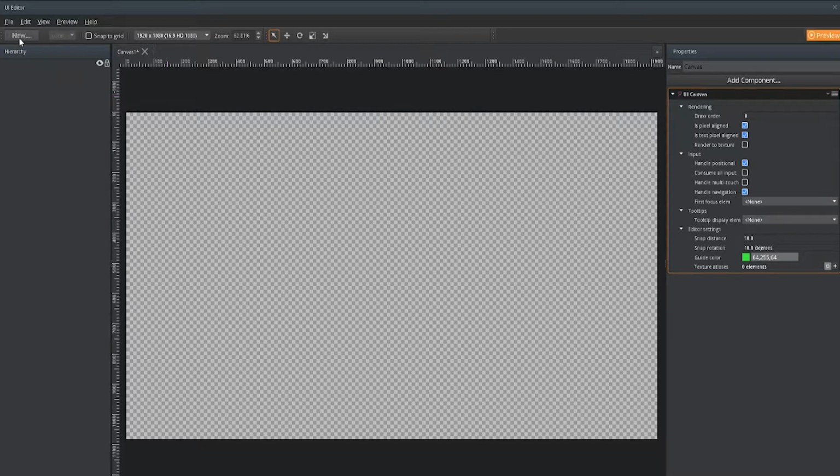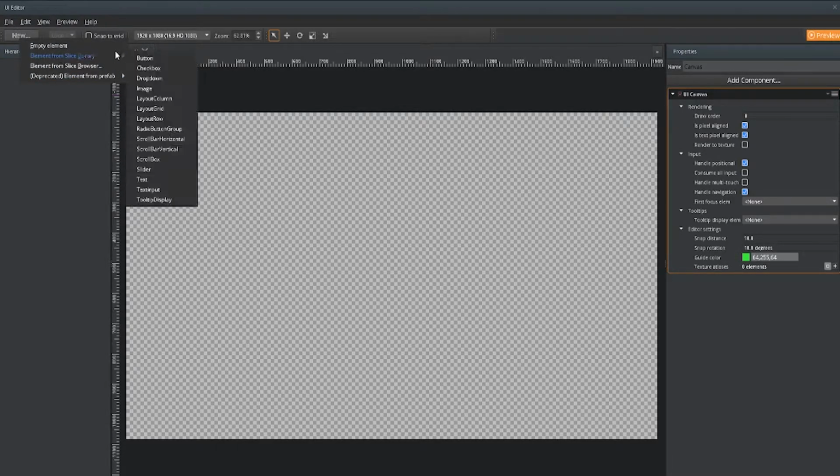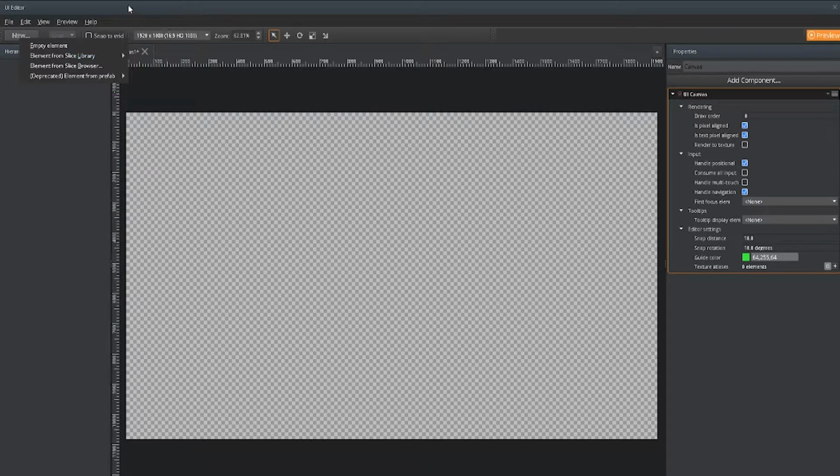Going a bar below, we have a new. We're going to touch on this a little bit more after the fact because we're going to deal with this more often than not. We have our snap to grid. That should be pretty self-explanatory. We have our dimensions, which gives us different widths and heights for your canvas. I usually set it to 1080p, 1920 by 1080, but you have several options depending on what kind of game you're making, especially for mobile and things like that.